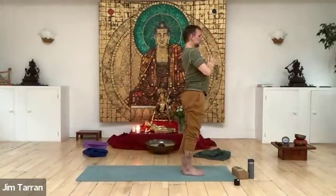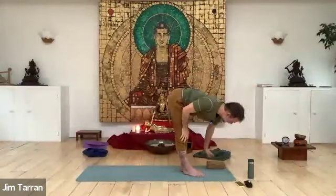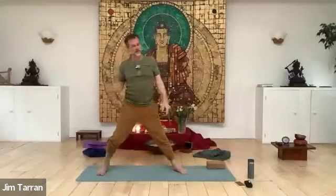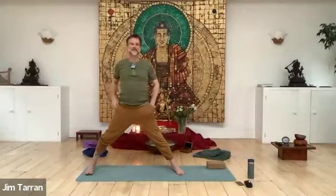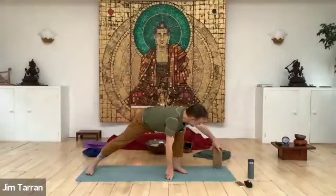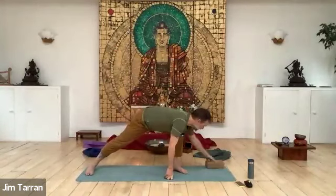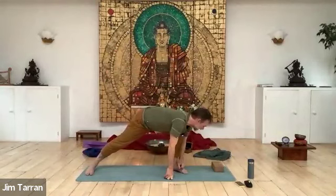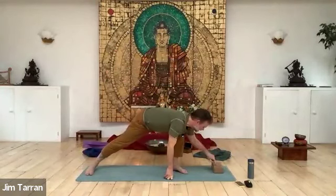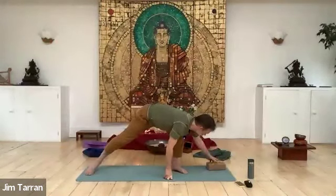Stand up, take a big wide circle, hands to namaskara, breathe through your nose. Jaw soft, eyes soft. Take a brick block — or a regular block — over to the right side of your mat, and step to the left side with your left foot. I've put mine down on its lowest setting. There are three height choices — one, two, three — plus a directional, making four choices, and a choice not to have a block at all. If you're not sure, start with it higher.